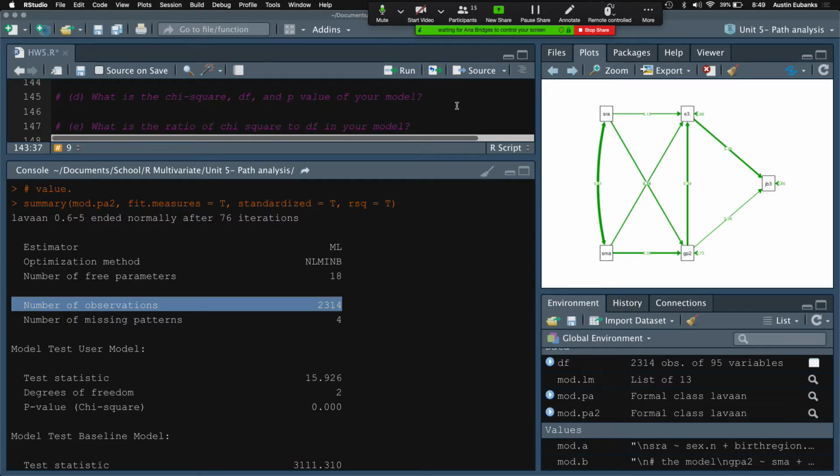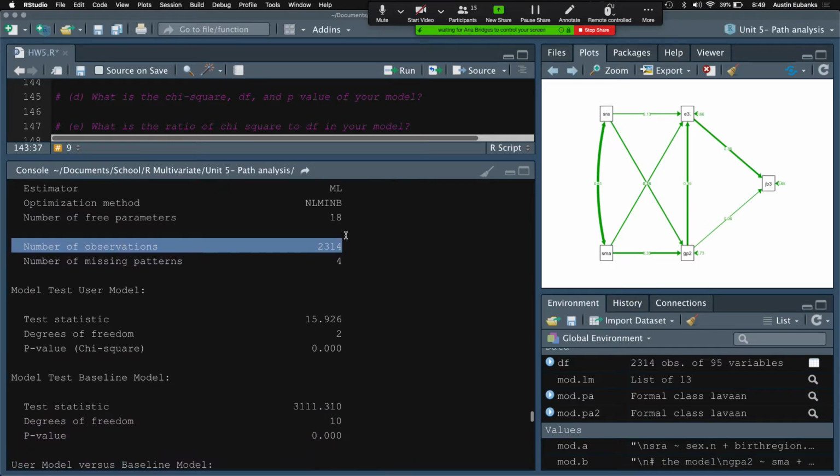So now what is the chi-square, degrees of freedom, and p-value for this model? Yep.